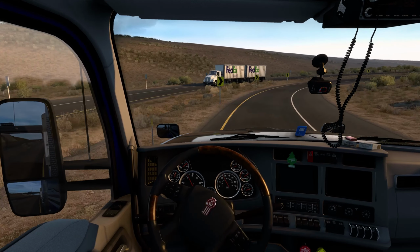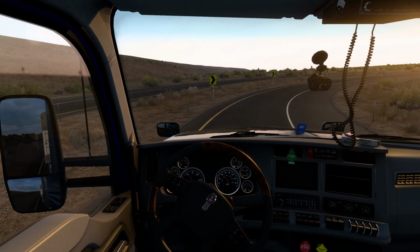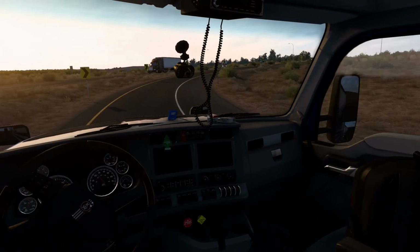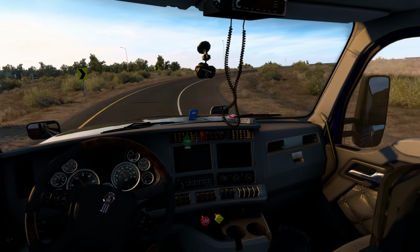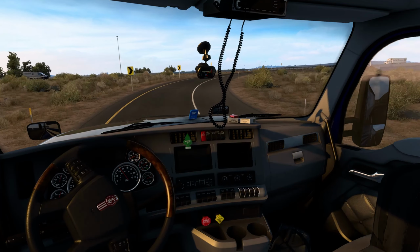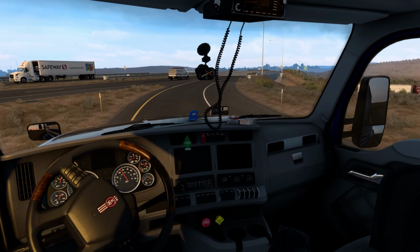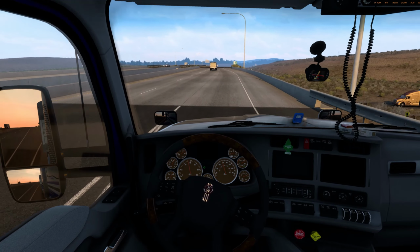Yeah, man, I hate these in real life. I really do. These suck. I just hate going through these. I just hate the curve portion of it. I'm fine with curves on a two-lane back road. But just the curve like this to get onto an interstate and then you got all these cars coming at you at like 70 and you're going like 30. It's a struggle. It is definitely a struggle.